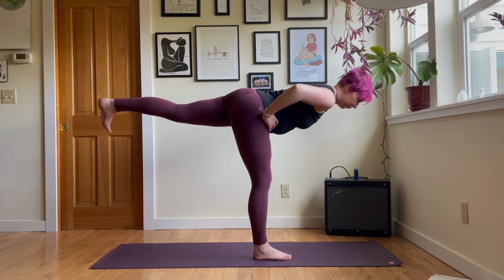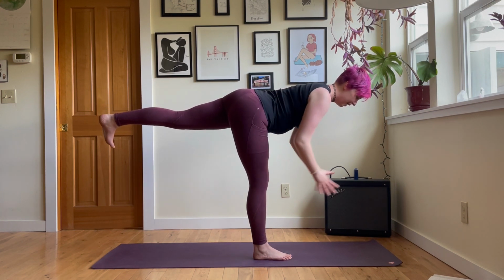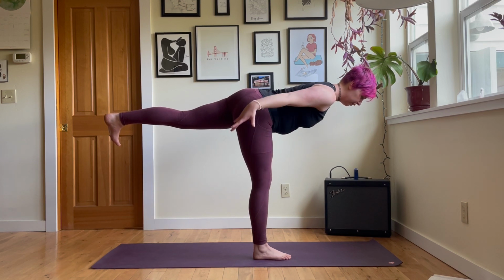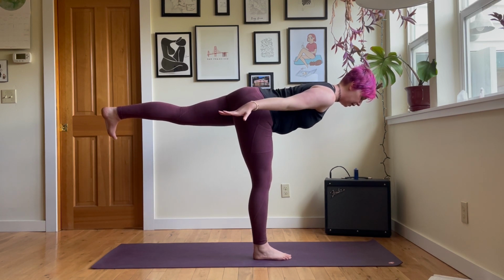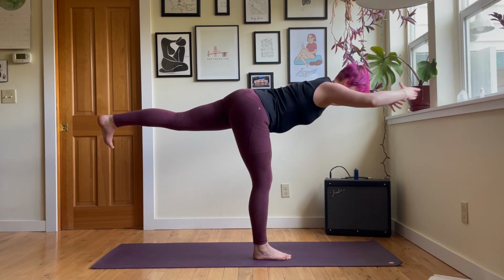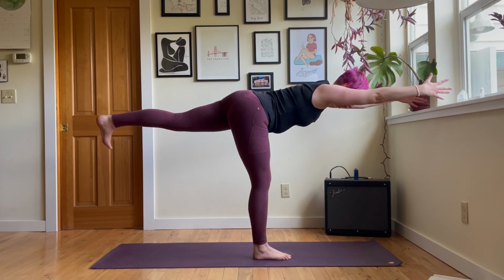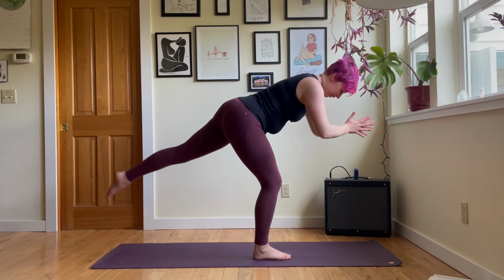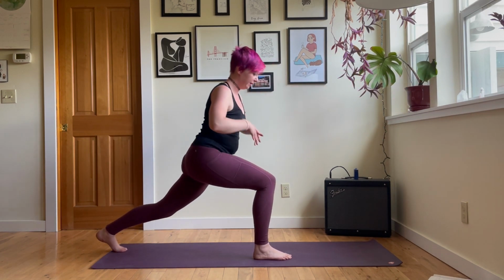Hips are square to the floor here, not opening up to the side. And you can have your hands at heart center, or you can have your hands fly out behind you, out to the side, or out to the front. One inhale here. And exhale, step it down into high lunge.